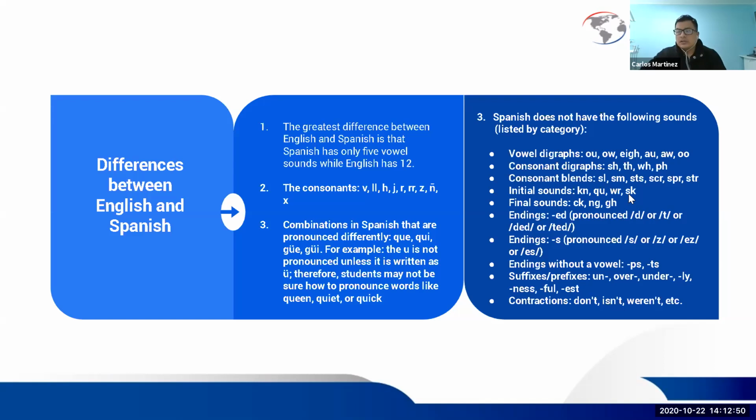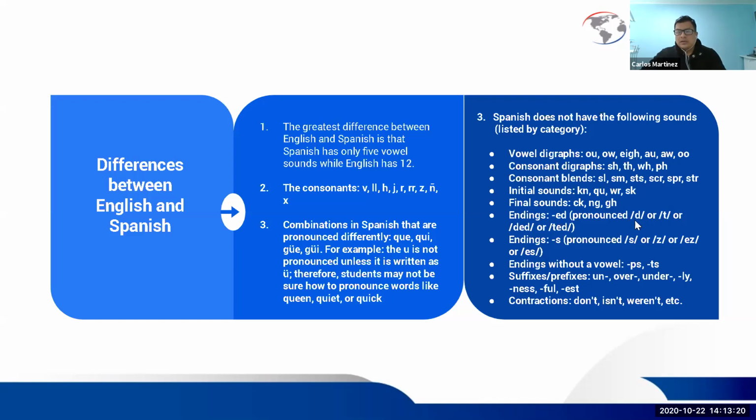That's why sometimes it is difficult for people to pronounce them. And then the final sounds, like for example sing, or tough. These sounds don't exist in the Spanish language, and that's why that is confusing. All these combinations exist in English, but they don't exist in Spanish. So it's important for you, and we will see later, what sounds these combinations of letters make.